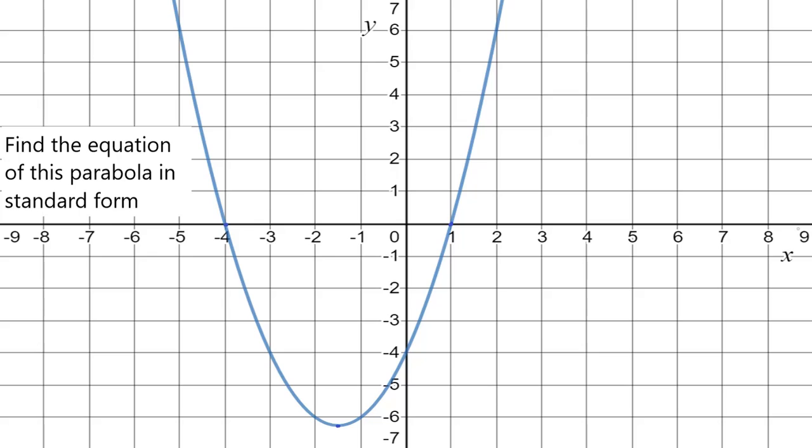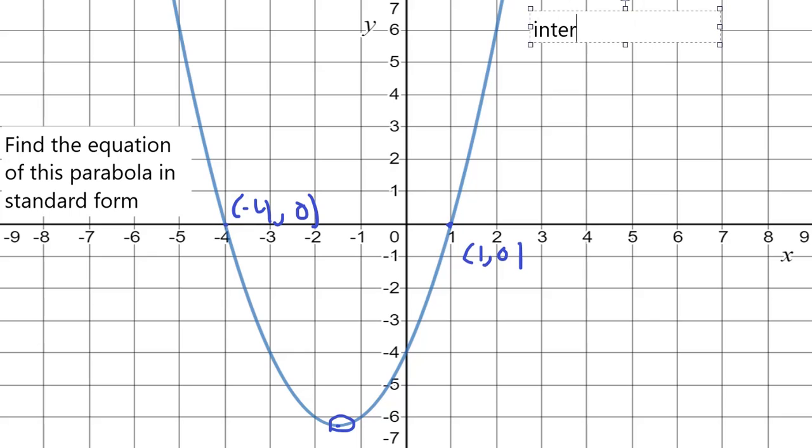Now let's look at how to actually find this equation. Last time we found this using the vertex method. However, the vertex of this parabola is kind of unclear. It's hard for us to say exactly what it is. Fortunately, the roots are very obvious. We have a root at (1, 0), and we have a root at (-4, 0). So because the vertex is not clearly identifiable, but the roots are, we're going to use the intercept form.